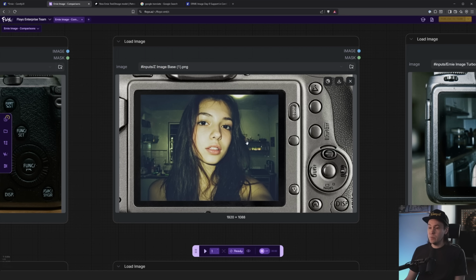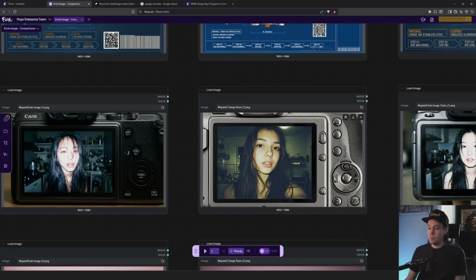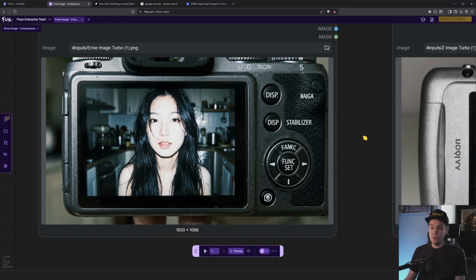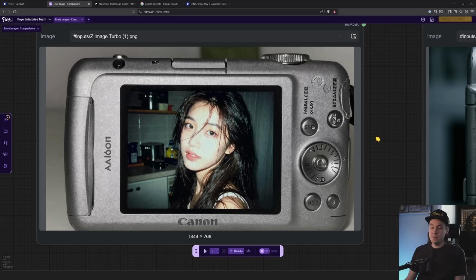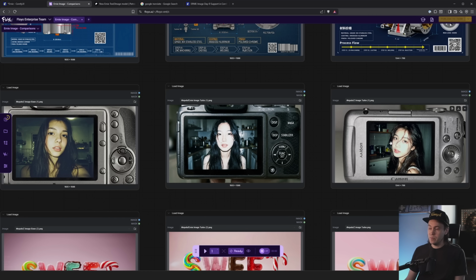So I would say this one looks fairly realistic. I would say the image base here looks more fake, especially both the image and the camera around it. We got Ernie Turbo, where the image still looks pretty okay, losing a lot more of the lettering. Again, going to Z image Turbo, we're losing even more here. But Turbo is actually almost looking better for the visuals.